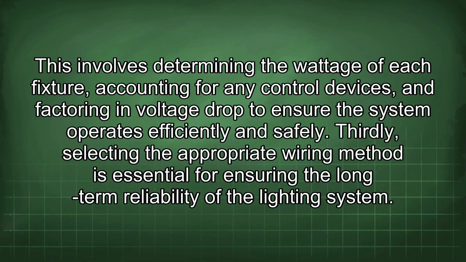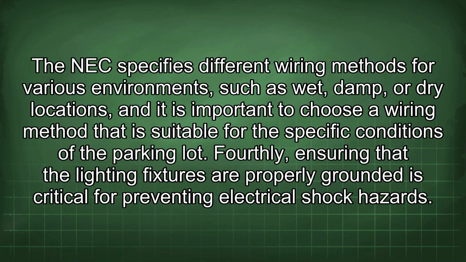Thirdly, selecting the appropriate wiring method is essential for ensuring the long-term reliability of the lighting system. The NEC specifies different wiring methods for various environments such as wet, damp, or dry locations, and it is important to choose a wiring method that is suitable for the specific conditions of the parking lot.